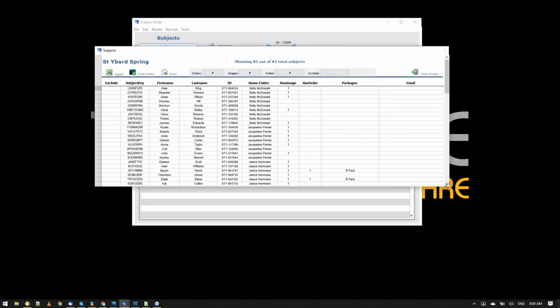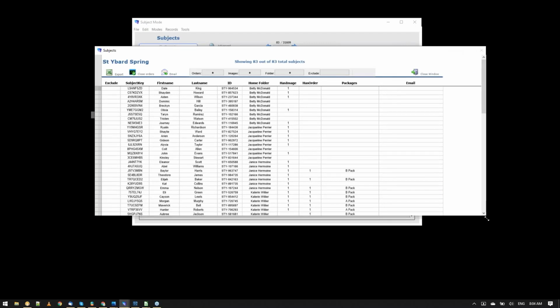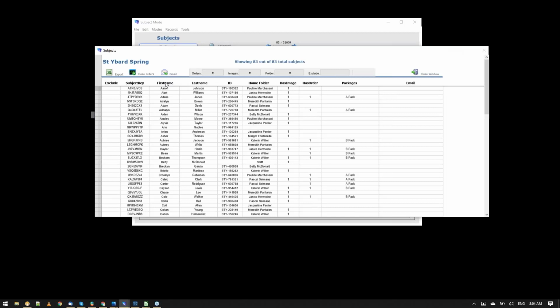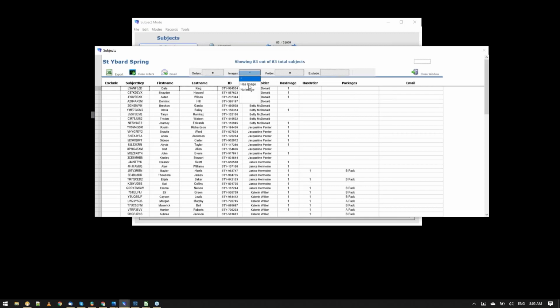We can see that this job has got 83 subjects. They're the subjects listed there, sortable. Also filterable, if that's a word. You can filter this list for people, so you see subjects who have ordered or not, or you don't care, who are matched or not, or you don't care.